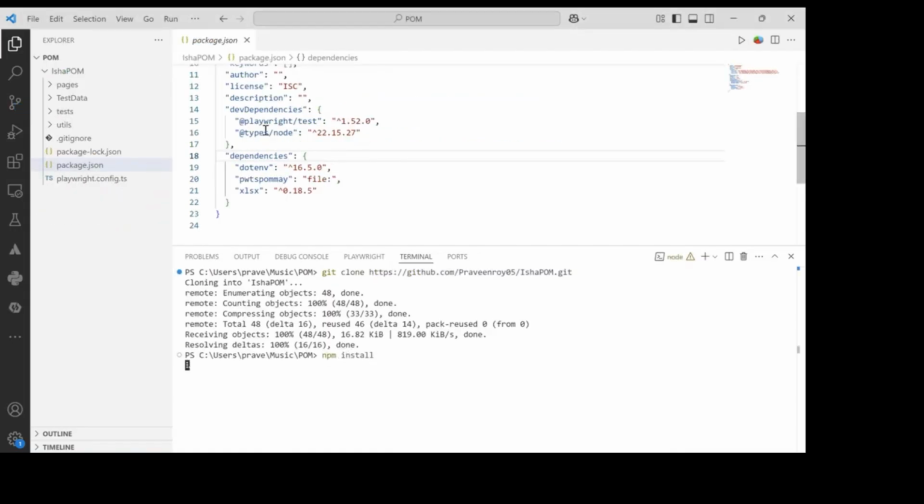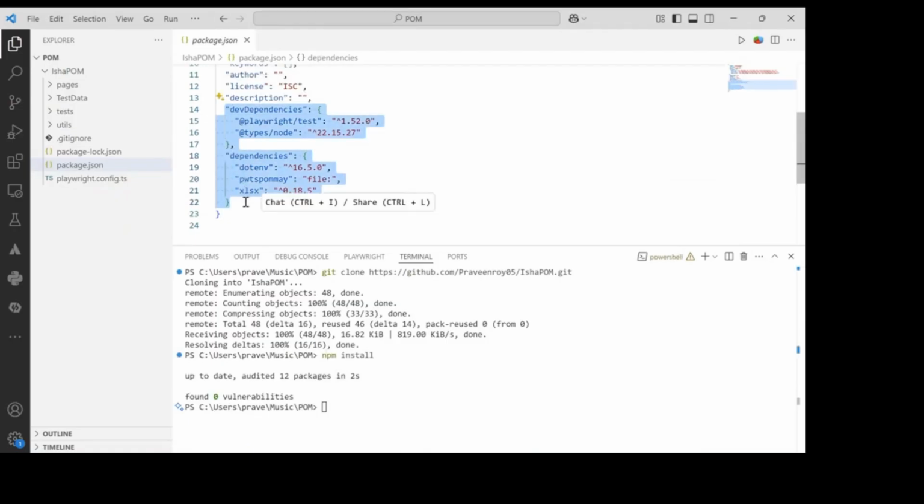So npm install means whatever the values you have given over here will get automatically installed inside your system. But we are working with Playwright, right? So we also have to install Playwright in this case. For that, you can say npm install Playwright.